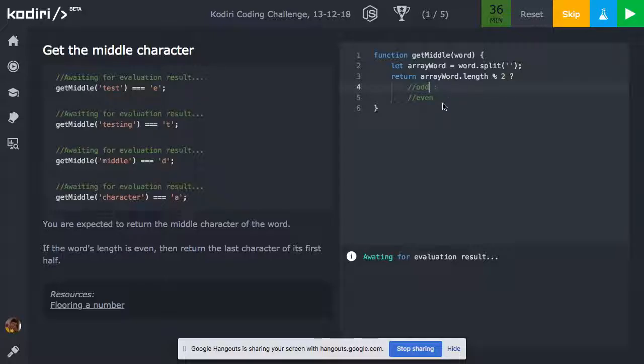So, if it's odd, let's do the odd first, because that's simple, right? So, how do we get the character in the middle of array word? This could be a character at the end.